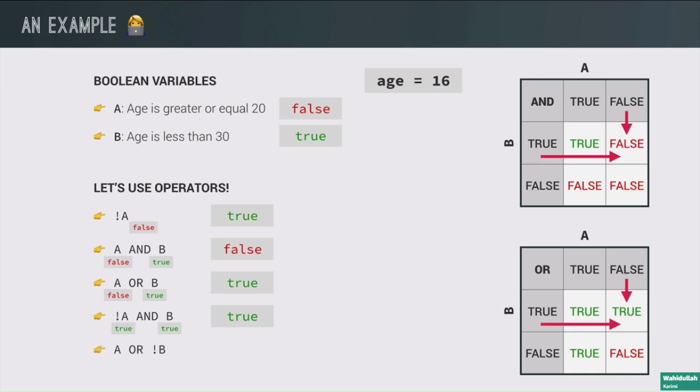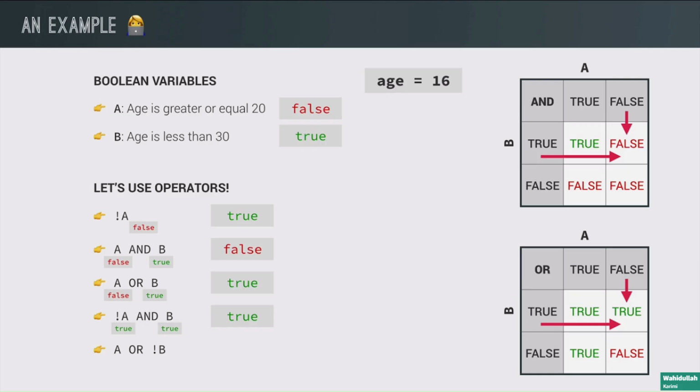And now another one combining two operators, so A, or, and B. And just as a side note, the NOT operator actually has precedence over the OR and AND operators. So basically, the values are inverted first, and only then they are combined using AND or OR.